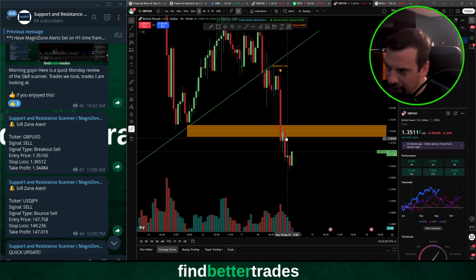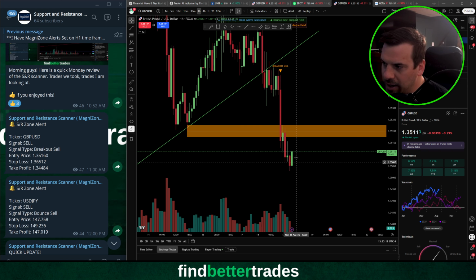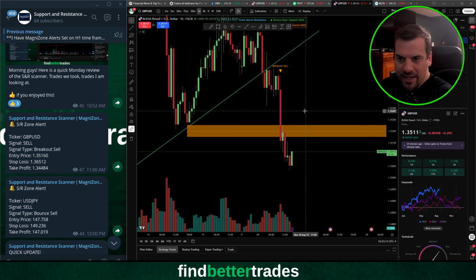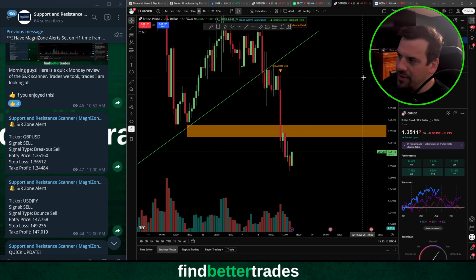So this is our indicator, and essentially what we're doing here is we are looking for these zones. This is a support zone, a big support zone right here. At any given point, if it breaks this zone, we're going to get an alert. And that's actually what happened right there. Boom, this big, strong candle. We're not entering up here. It would have been a nice entry, but it was an entry right here. So it actually is up pretty nice so far on this pound dollar.